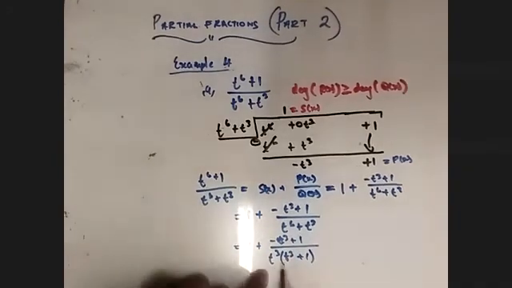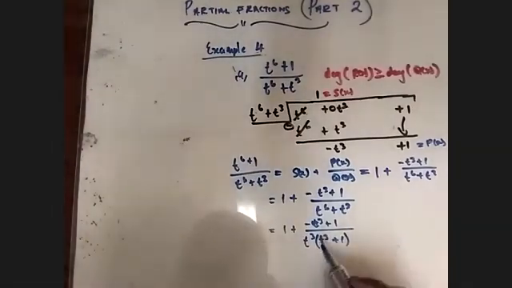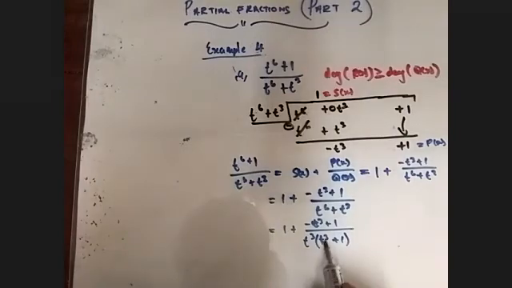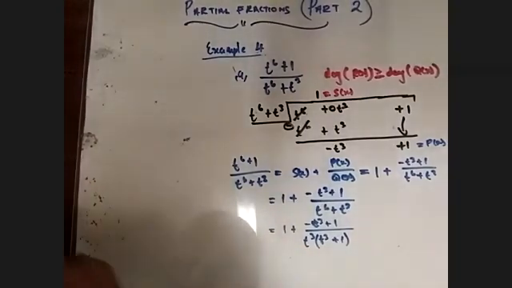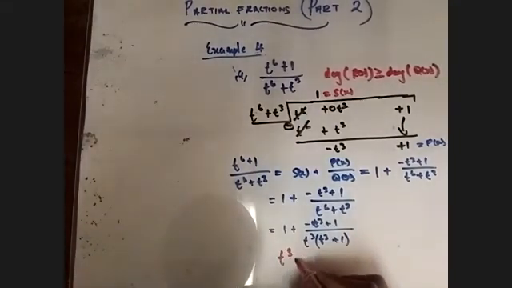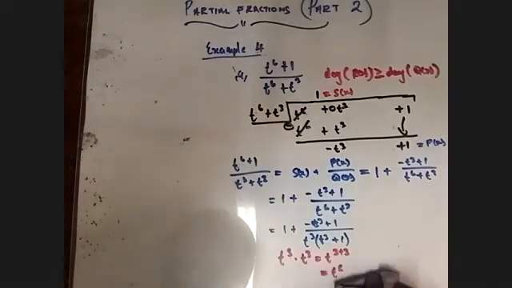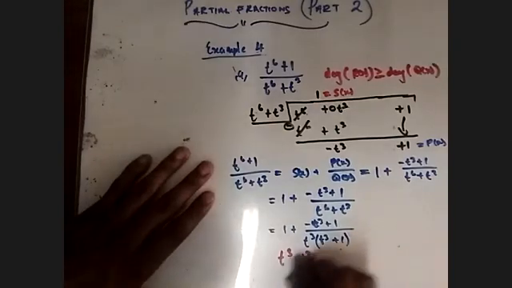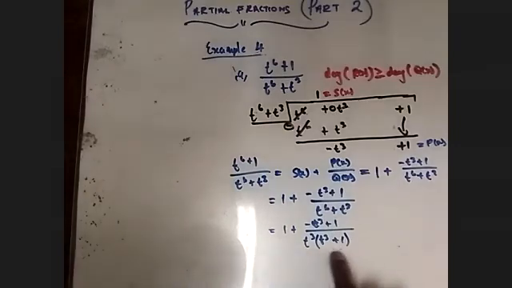Multiplying the powers of the same base, we add the exponents. So t cubed times t cubed is t to the power 3 plus 3, which is t to the exponent 6. Let me write it down such that we do not lose each other. Okay, multiplying the powers of the same base, we add the exponents. Now we can factorize this.